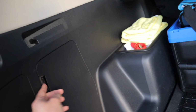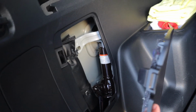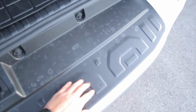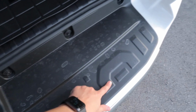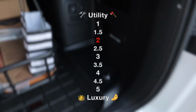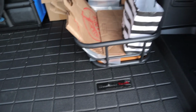You know, they're going out of the way kind of to, what do we got in there? We got a jack. That's really cool, but this is just not like a really super well-fitting panel. I'm not super confident in that popping off. This material I like a lot. Definitely maybe like a 2. They did put some design into it. Got the WeatherTech floor mat. I'll let you know how my dad finds that in the future.